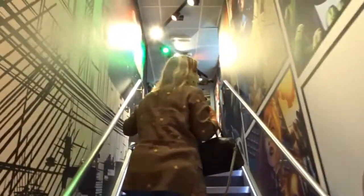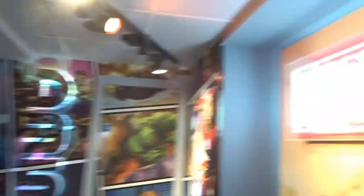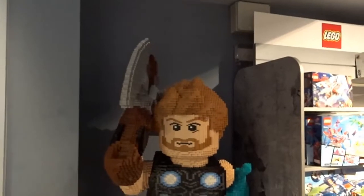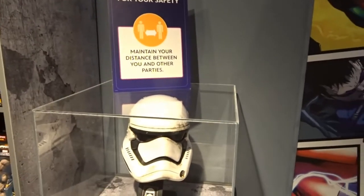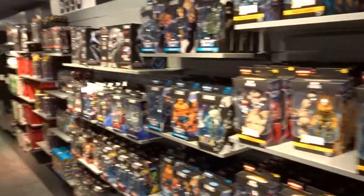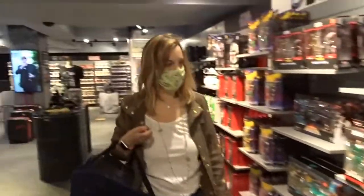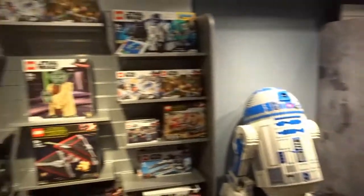Right, we're going up the stairs. We didn't come here last time, but I think we have been here once before. Sometimes I forget this is here. This is like a Star Wars and Marvel kind of area. Last time we were here we saw a fighter pilot's helmet — that melted recently. I was dusting it the other day and it got left out in the sun and the side of it melted. So maybe it wasn't an original one.